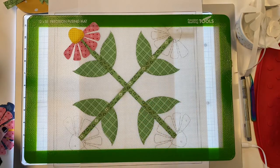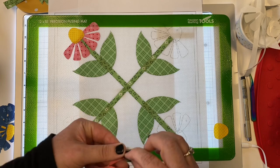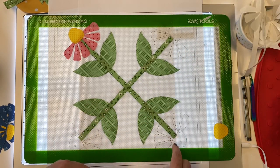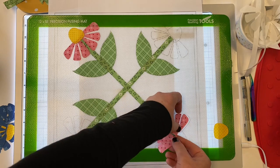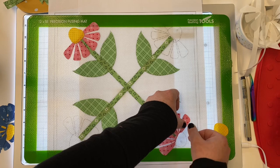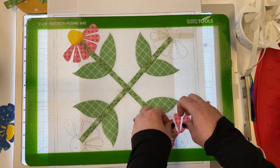Oh, look, I started talking about it and I almost put it down before my piece number 9. Yep. And I almost put it in the wrong spot. We're going down here to 9 and 10. We're doing the coordinating colors first. So just start by getting one little leaf in place, and then just slowly work your way along.